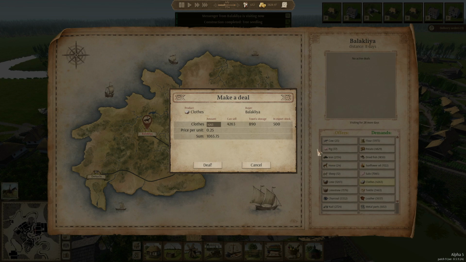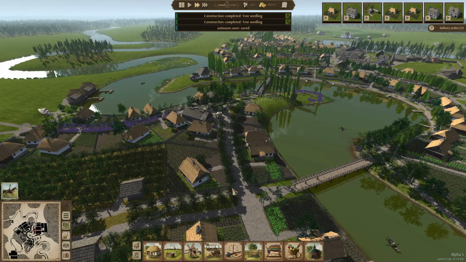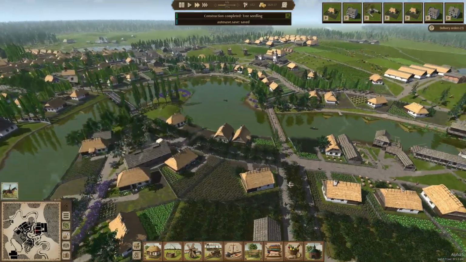We have a messenger in from Balaklia. No clothing to sell yet and nothing else to do, so bye-bye. That's not going to work.